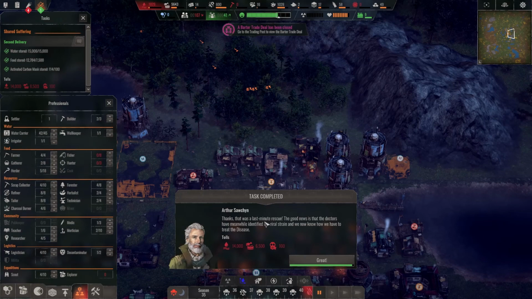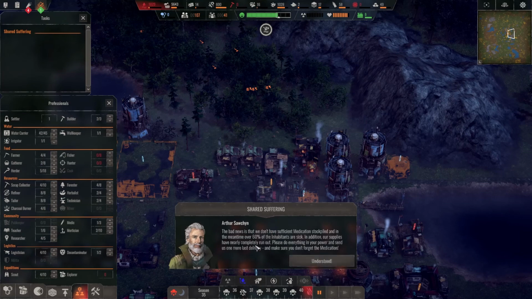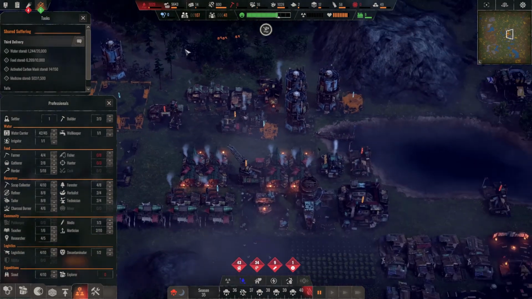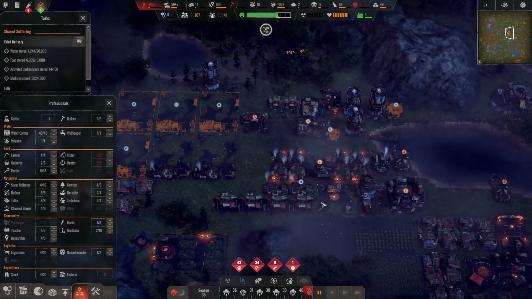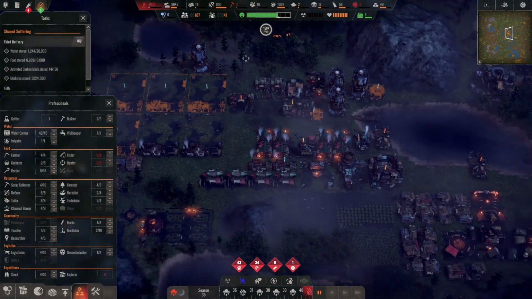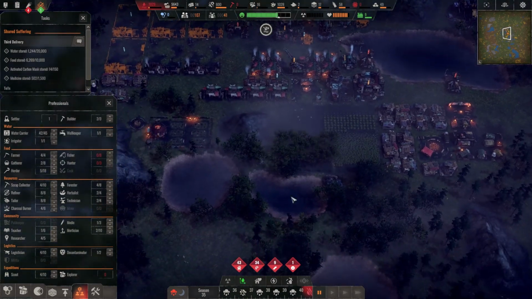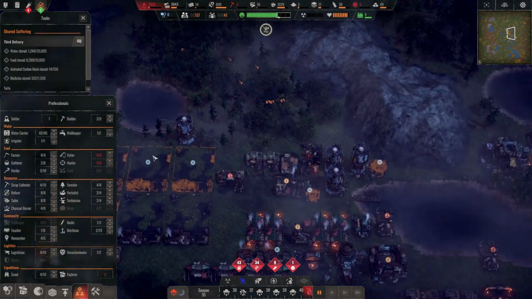There we go. All right. That was a last-minute rescue. The good news is the doctors have meanwhile identified the viral strain, and we know what we have to do to treat the disease. Great. Bad news is we don't have sufficient medicine. Okay, so they're going to want 20,000 water next time, so I'm definitely going to have to expand my water surplus. I could probably put another one up here, and I'm also thinking about expanding here and possibly down here, so we'll worry about that later.